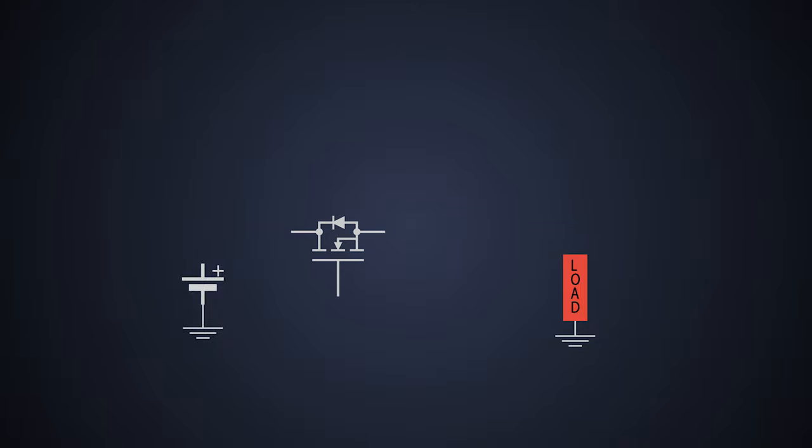High side switching means the switching transistor is always on the top side, that is it is connected to the supply and load is connected with respect to the ground. If we take an example of buck converter, the active switch which we use for switching purpose is always connected like this. This type of switching is called high side switching.